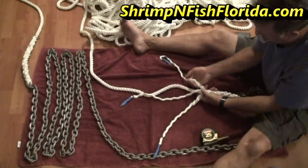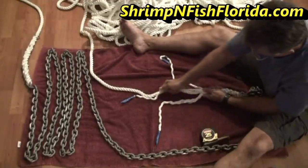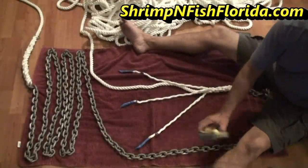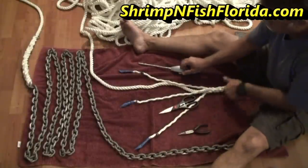Make sure everything's nice and snug. Want it as tight as possible going down. So this looks nice and snug. So I'm going to start the feathering process. And what I'm going to do, this isn't going to look good, but it's going to work out really nice.